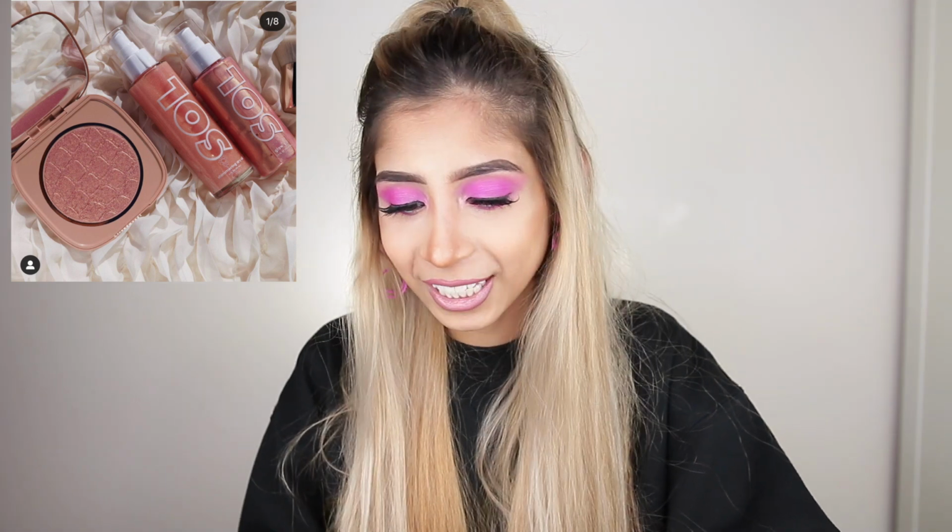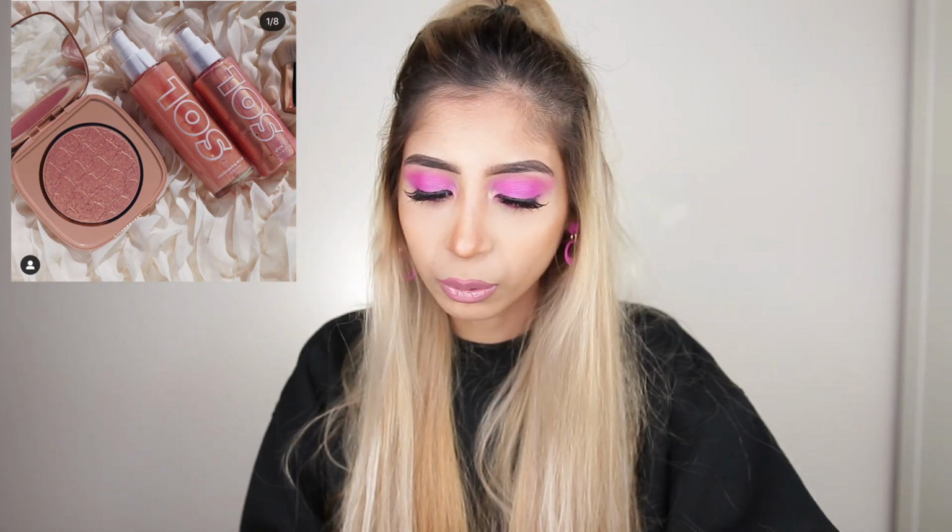I've tried rose gold. I don't think it looks good on my skin, but I can truly appreciate this. I would want this all over my body, even though I would probably look ratchet in it. This just looks like something I want to be drenched in. I'm gonna anti-haul this, but baby, do I appreciate this. I freaking love this.